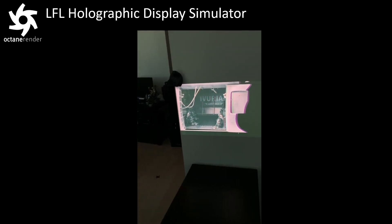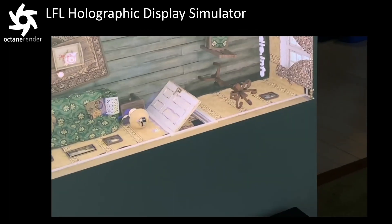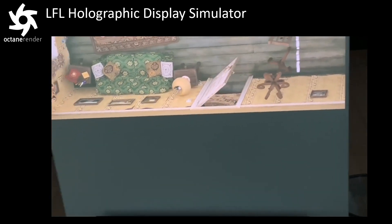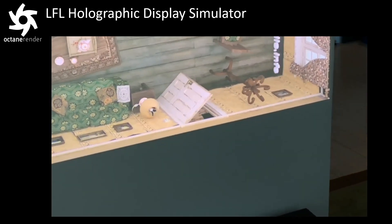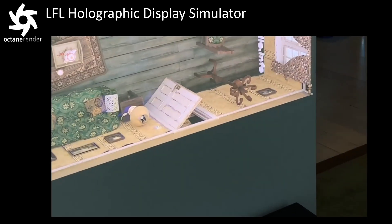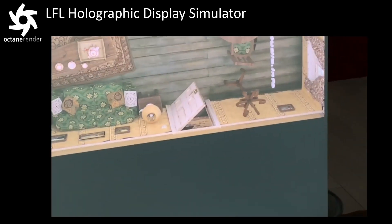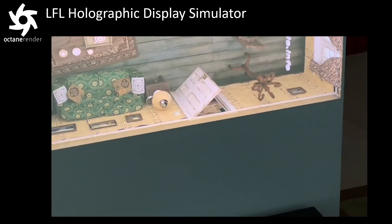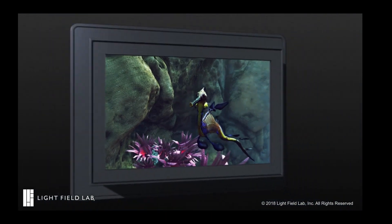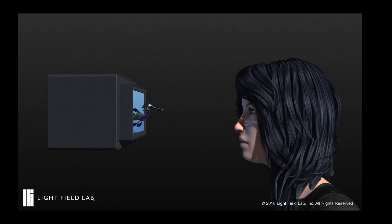Given the prices that some of Mike's NFTs are selling for — in the millions — it's not out of the question to have these NFTs powered by holographic panels. This in particular is one of my favorite experiences on the older panels. That scene looks like something I've never seen before on any other display. You can't really generate that with auto-stereo or even AR/VR — your eyes converge on the depth in that coat hanger and the door in ways that are just incredible. A high-density collage of people's work on a single holographic display panel would be incredibly compelling.